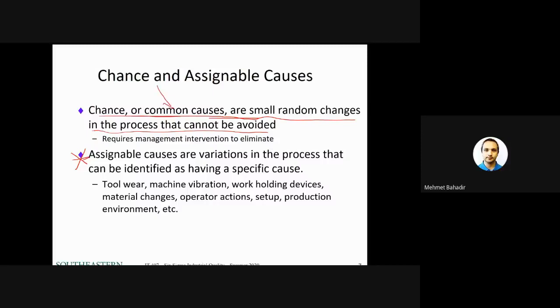Common causes, can we prevent them? Yes, but preventing the common causes is usually difficult, and it usually requires bigger, larger investments. As I mentioned before, if you buy $1 million equipment, it will still have some level of variation in it. And how do we eliminate that variation? By probably training on the operator side or purchasing even more expensive equipment.